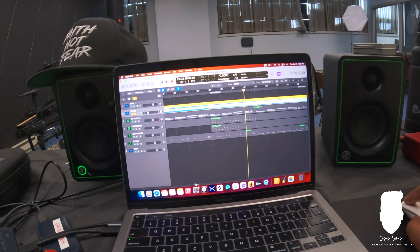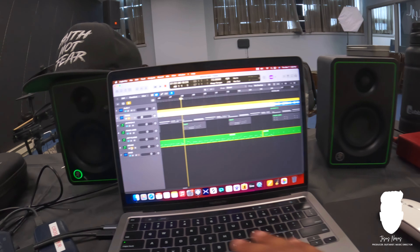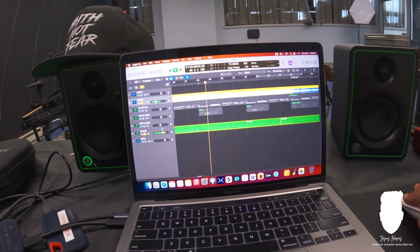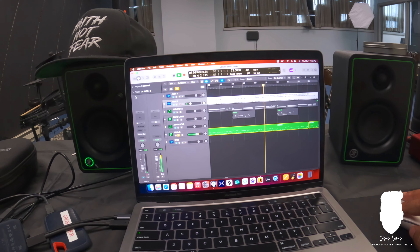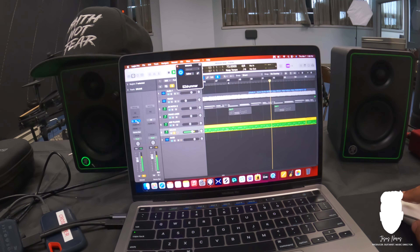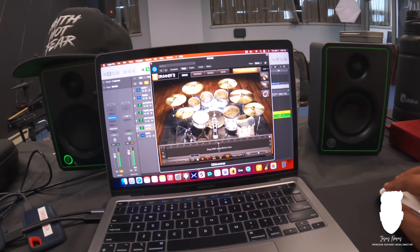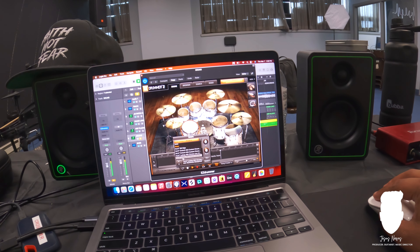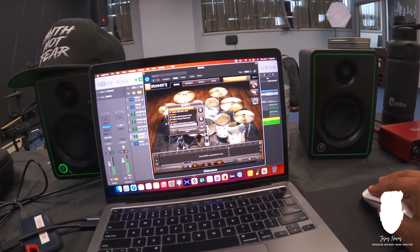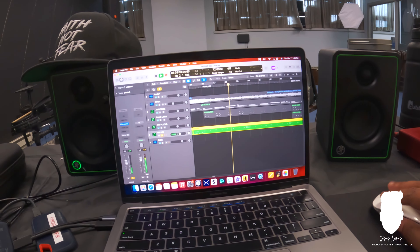And then the drums — I just try to match it. Obviously this song was recorded live. I'm using EzDrummer. I'm using a DW 16x24 collectors kit. The snare is a Ludwig 5x14. Cymbals — I think it's mostly Pasties. That's what I use because I just normally bring down the pitch a little bit, just to make it sound a little bit more worship. So yeah, that's what I do.